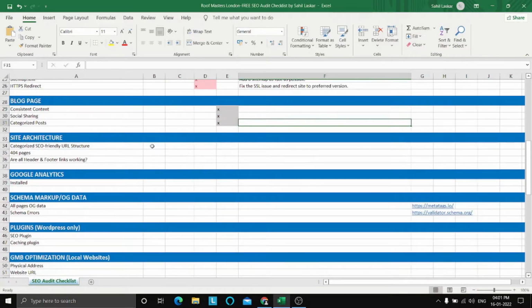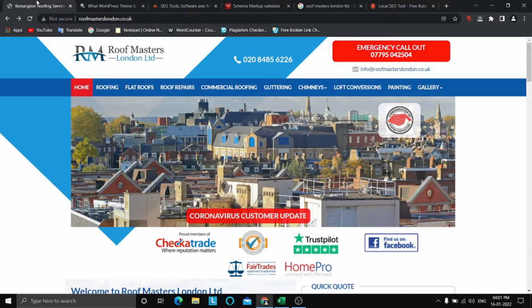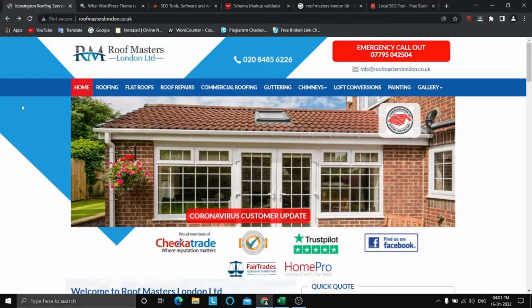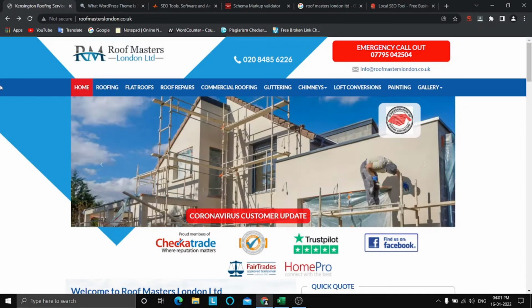Next, you have site architecture, categorized SEO friendly URL structure: whether they have SEO friendly URL structures and whether the URLs are categorized or not. SEO friendly URLs are those that are not gigantic monster size URLs, but simple, short, and easy to read and understand, both for the user and for search engines.